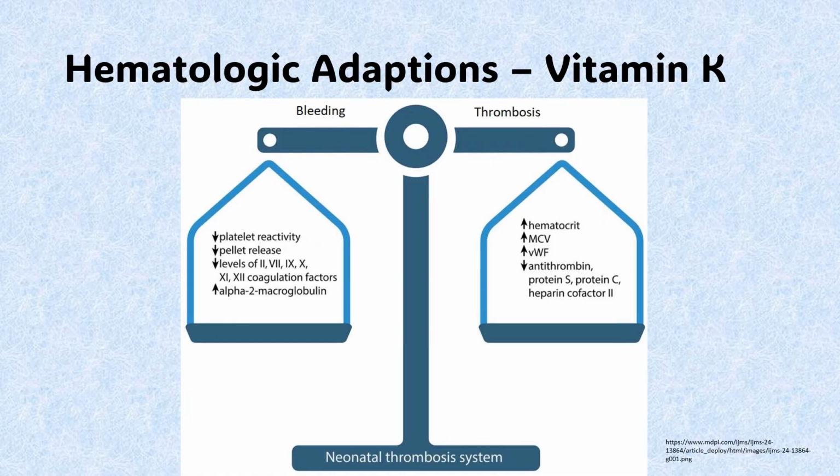Neonates, especially those born preterm, are at high risk of bleeding. They are prone to vitamin K deficiency due to the limited stores at birth and insufficient intake. Coagulation factors do not cross the placental barrier but are synthesized independently by the fetus. This includes vitamin K, which is essential for clotting. At birth, neonates only have 30 to 60% the amount of blood clotting factors that adults have.